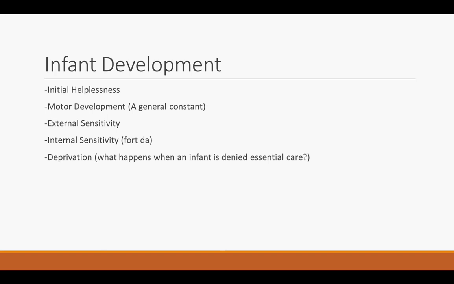We have to hold up the baby's head because the baby can't do it itself. But we start in this world essentially helpless. We are fully reliant upon our parents or caregivers to take care of us. But past that, one of the first things that we start to develop is motor development.